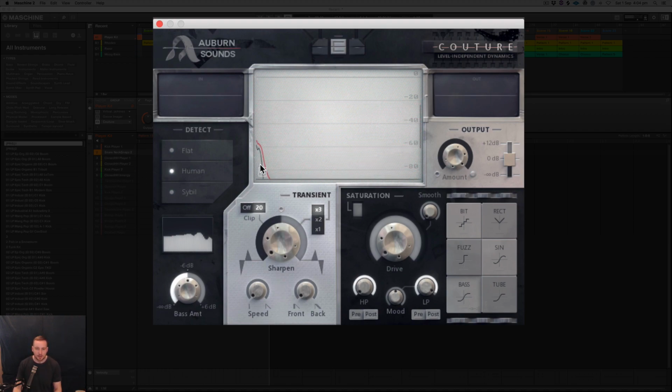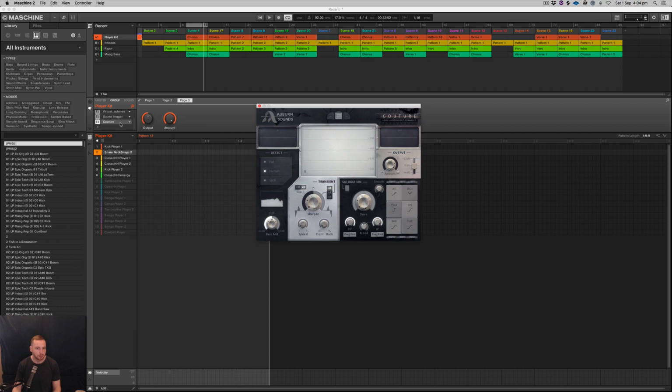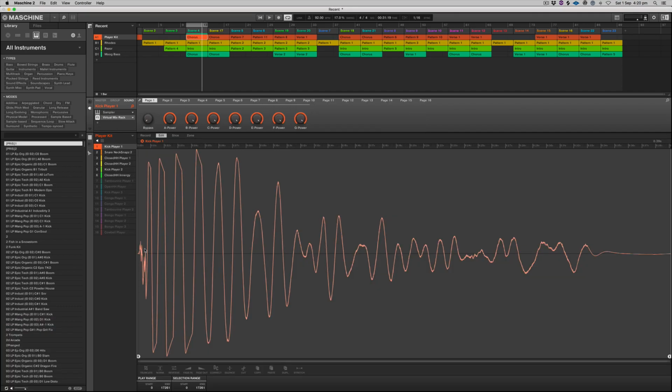So where I could see that would be useful is if you're looking at getting rid of some of the transient on the first part of the kick. If you wanted to load this just on your kick instrument, I've got it on the entire group. This section here is basically the transient. So it's basically the same as when you look at the ADSRs: attack, decay, sustain, release is basically how it works. And the attack section here is the attack.